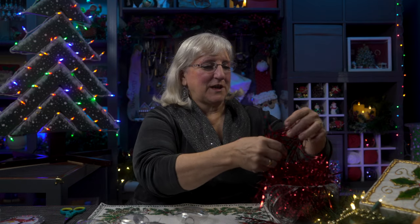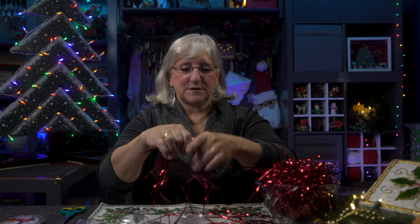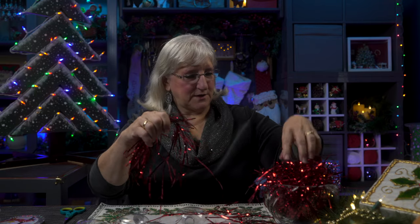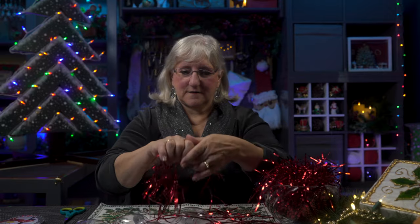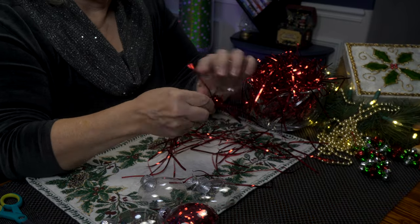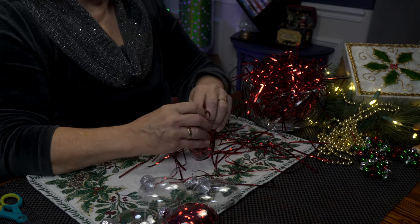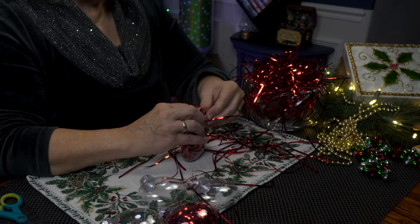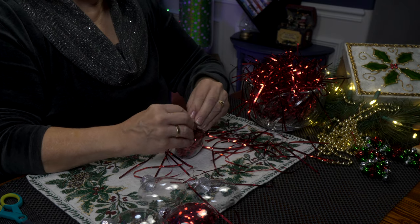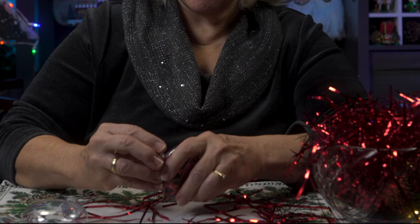Take some tinsel — tinsel's fun to work with. If you ever wanted to do this with other people you can make it a race: how quickly can you stuff one of these? Grab a goodly amount of tinsel. It's going to make a mess, and isn't that a pretty mess? Start folding it the best you can in on itself. You don't have to worry about crimping it or making it look creased, because that doesn't happen with this stuff. If you use a lot of tinsel you get more depth of color in the ornament. If you use a little bit, that ends up being pretty too, like a clear bulb with some stripes of color in it. You can use whatever color tinsel you like — I like the way red shows up from the road as you're driving by.